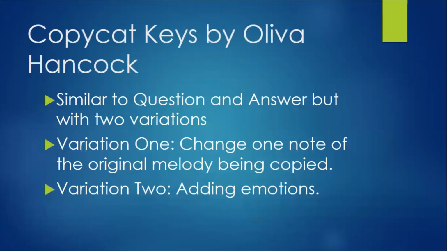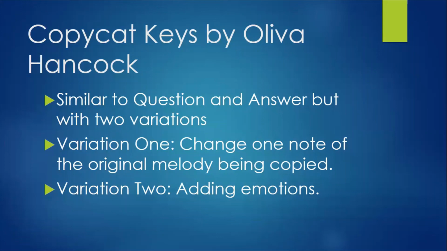There's a similar game to Campmeyer's question and answer called Copycat Keys by Olivia Hancock. This game is meant to be utilized in a group class or in a studio where there's more than one keyboard or piano. The principle is the same as using a two or four measure improvised melody, but this time the student starts the game. Either another student or teacher replies or mimics the melody or rhythm.